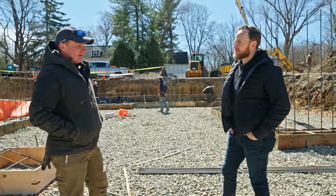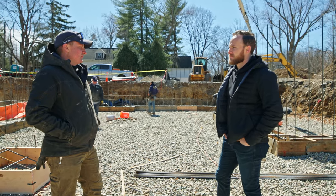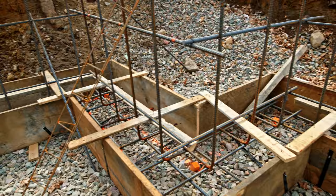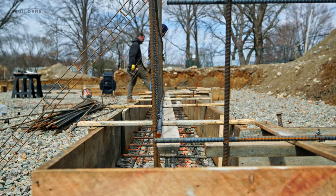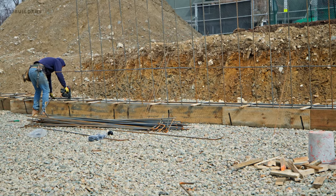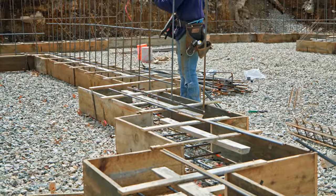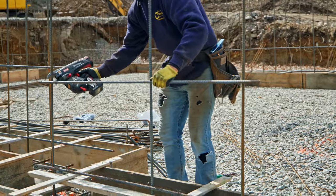Talk to us about the week leading up to this, what we're doing, why we're doing it, what's going on. So we had a quick little reset. We had to line up a different concrete contractor, the schedules didn't align. So we just move on, we get a new guy. Luckily, Mike was able to pull through and work out on this one. Started forming up all the footings at the end of last week. They did all the fabrication and rebar in the shop. So when they pulled up to the site, everything came in on a trailer. They dropped it, and they were straight to business.